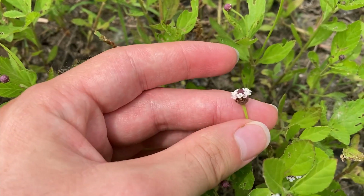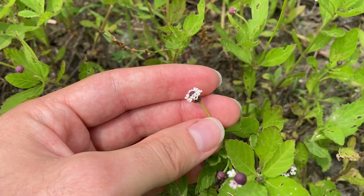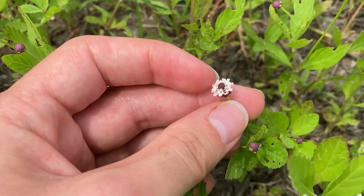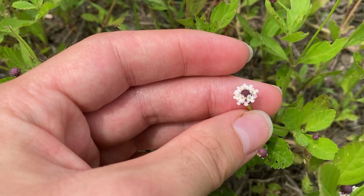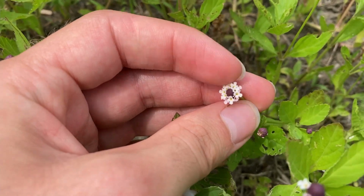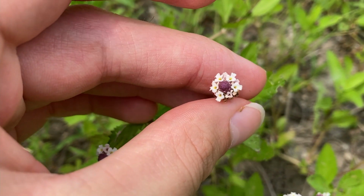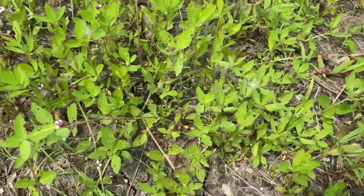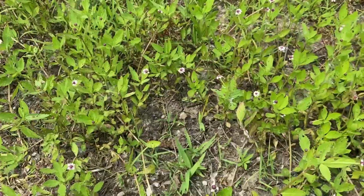Alrighty, here we have the Lansley Fog Fruit, which grows in moist, sunny areas. So along the Mississippi and Missouri rivers are perfect for it because those are typically really open, sunny, moist areas. The flower is a white inflorescence. Sometimes these flowers can be a bit purplish or pink, but most of the time they're going to be a bit white, as you can see on these flowers. And we have a bunch of them right here. As you can see, they all grow clumped right by each other. All right, let's go see what else we can find.